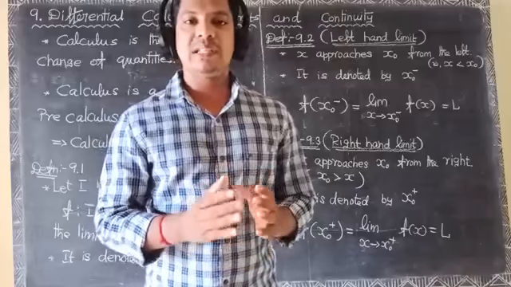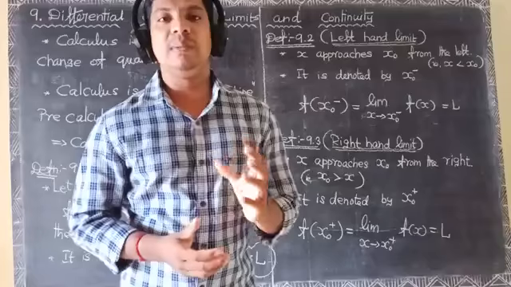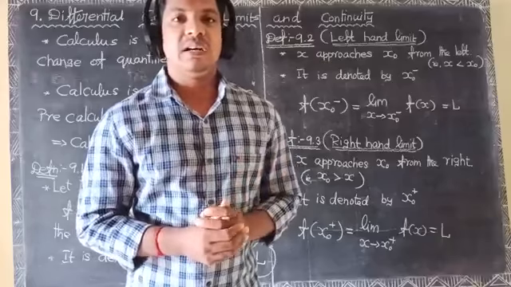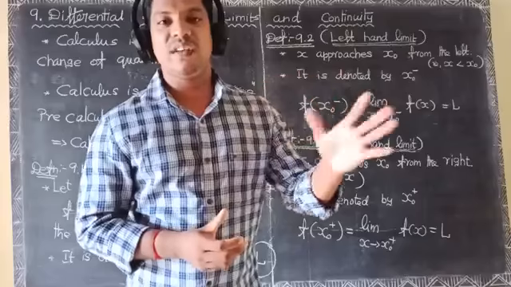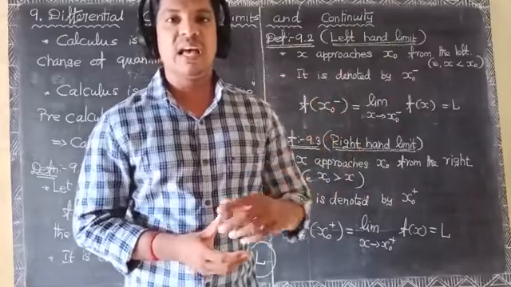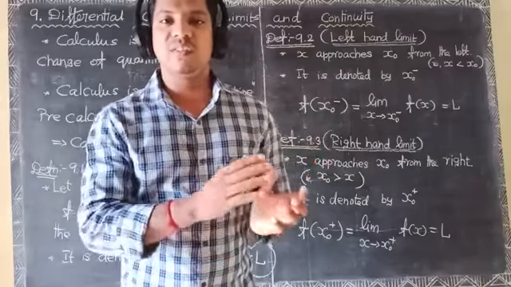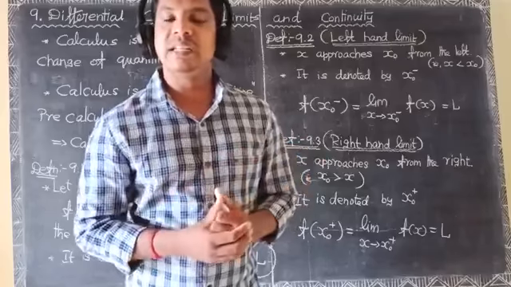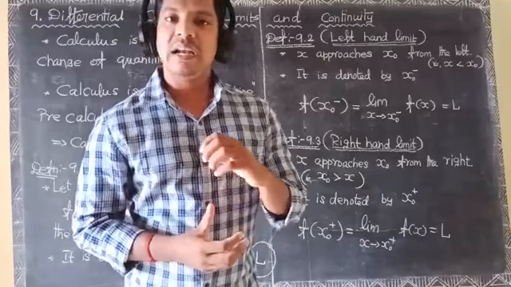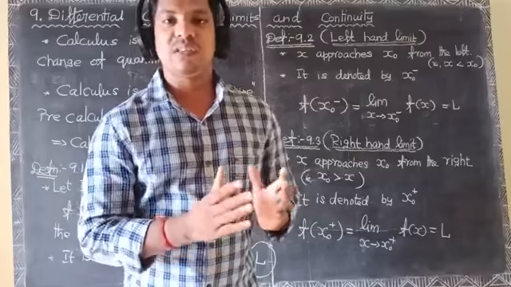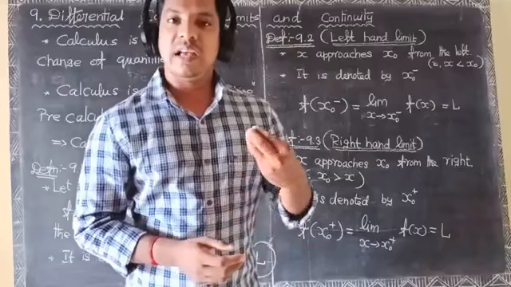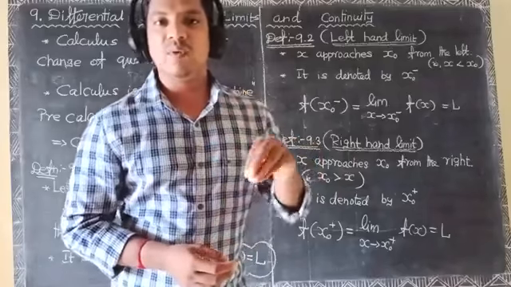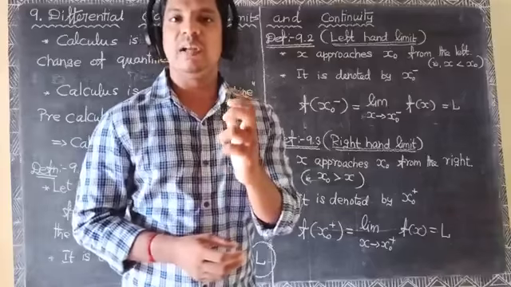Limits and continuity. What is meant by limits? For example, assume one function, f of x. In the function f of x, we substitute x values and get the value of the function. Substituting the values of x, we get distinct values, isn't it? Suppose we assume one function f of x, x tends to 5 or some constant, any one constant, that is a real number. For any one constant we get some value, that is the limit of the given function.